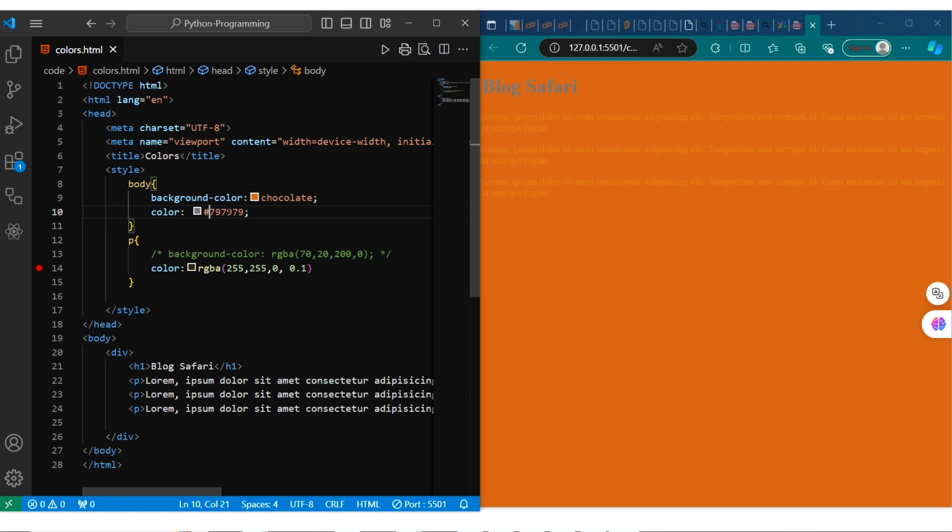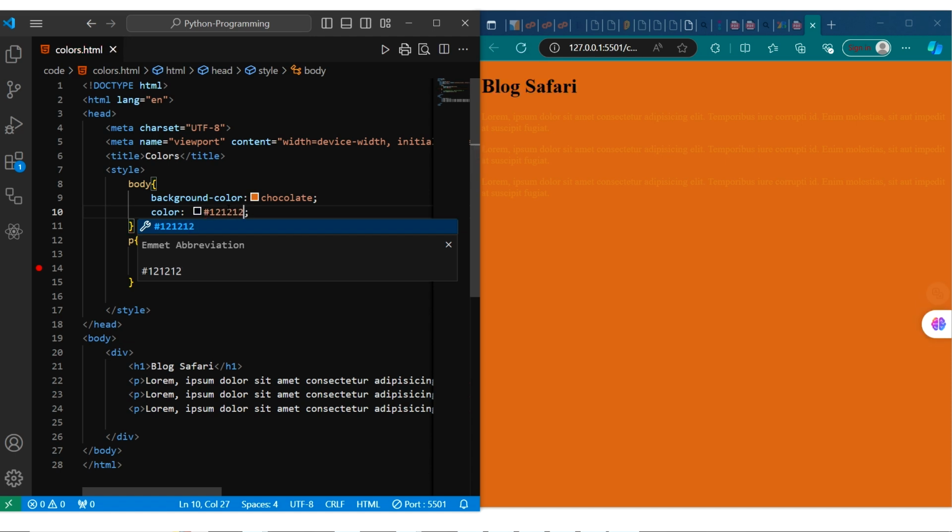The kind of gray you are going to be giving depends on the intensity. So we can go for something like 12, 12, 12, and that is very close to black because that is a very dim gray we have selected.